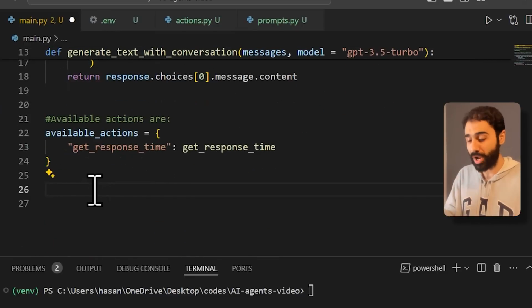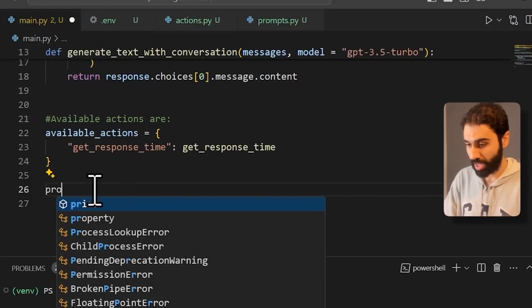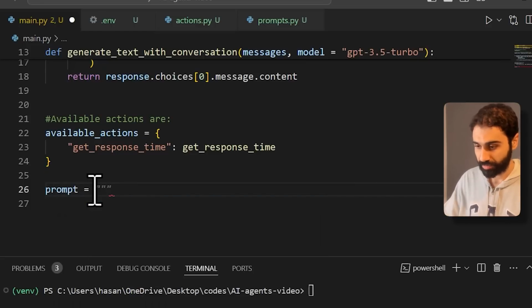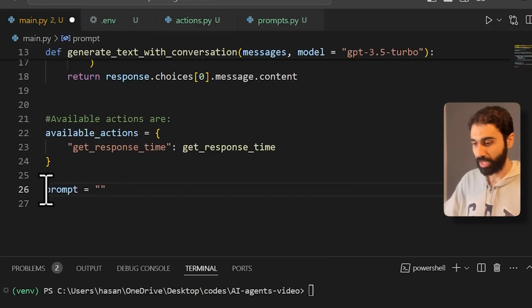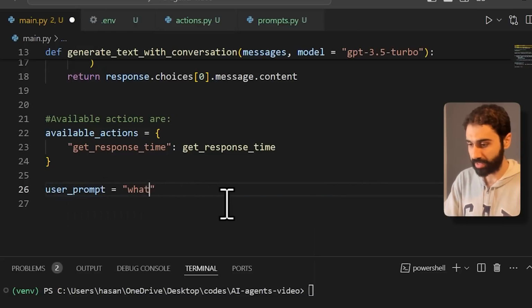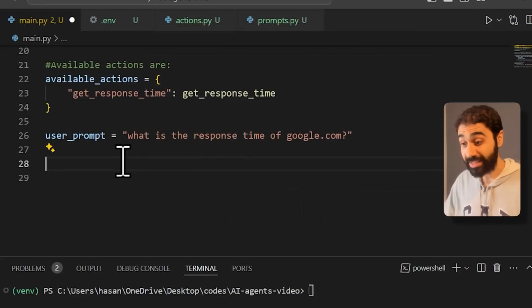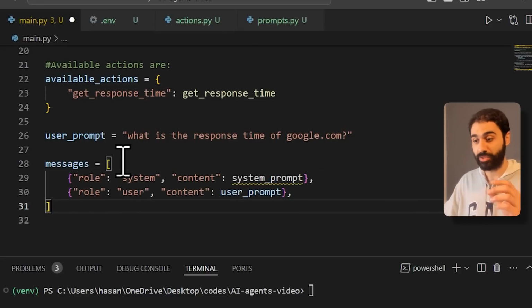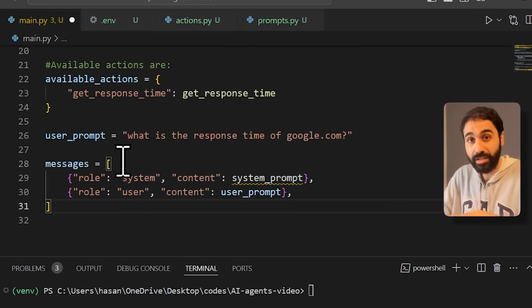Let's define the prompt. What you are going to ask this agent. So prompt, or let's say user prompt, and let's say what is the response time of google.com, for example. Now I'll define the messages, the list of messages that will be passed to the AI model, to the OpenAI API.